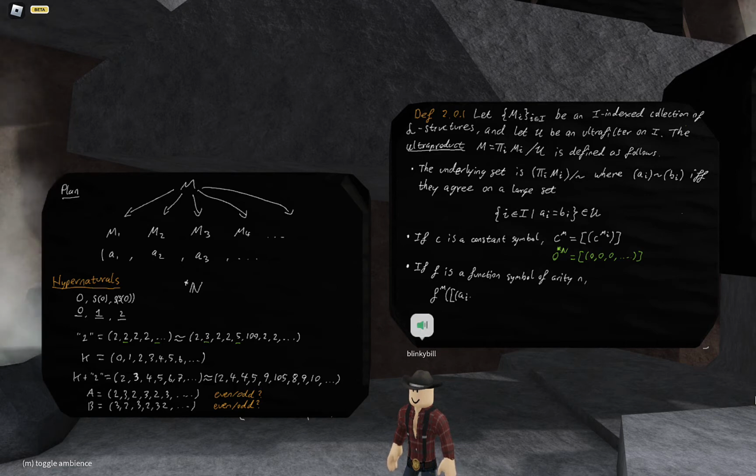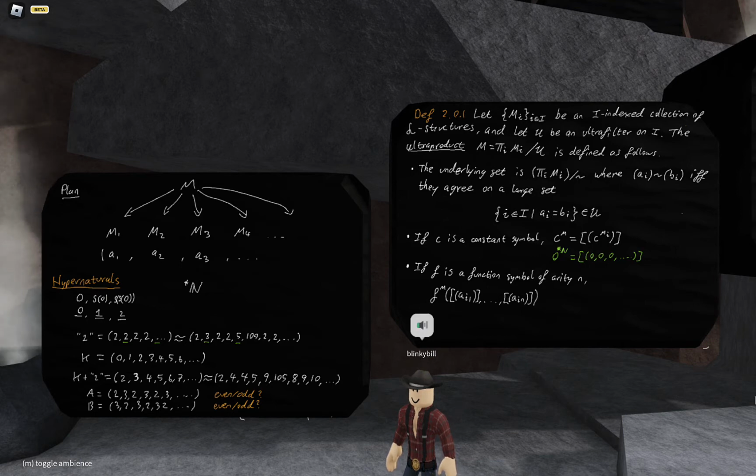I'm going to write it like this: a_{i1}, dot dot dot, up to a_{in}, closing the equivalence classes. These i's don't have anything to do with each other. That's a sequence inside itself.